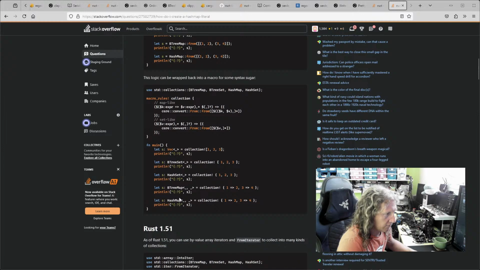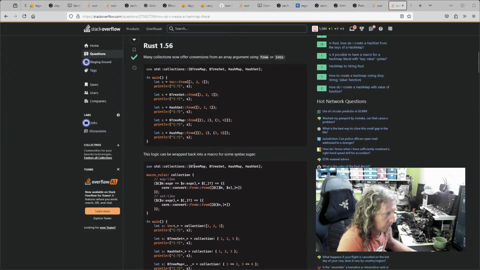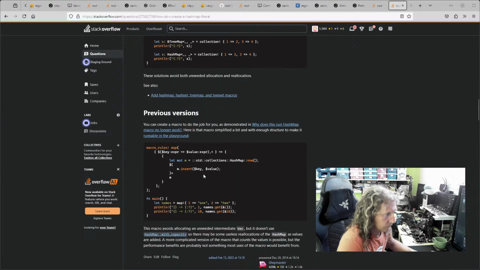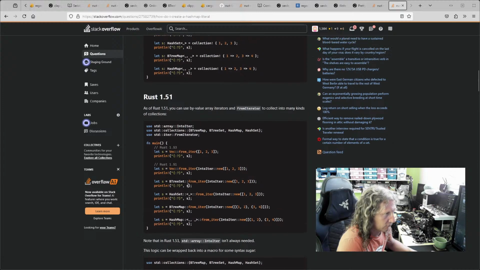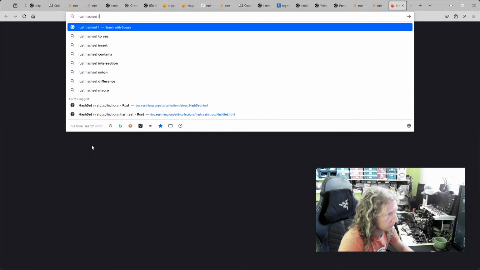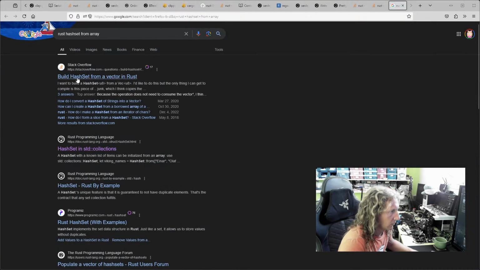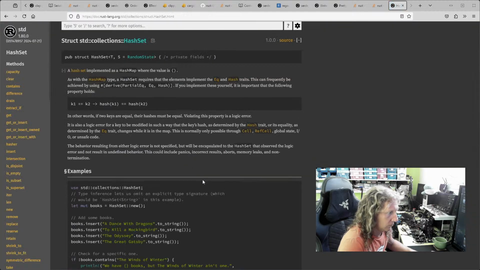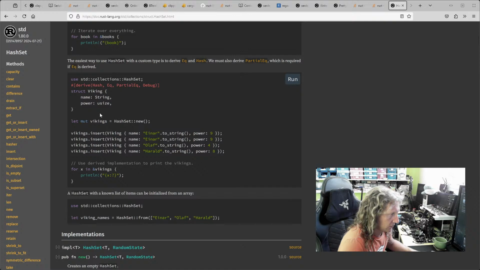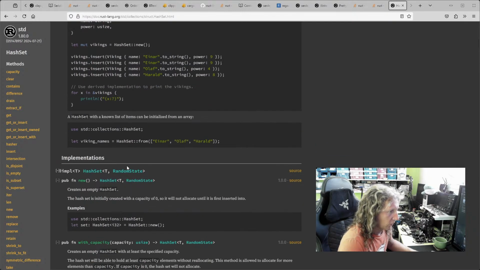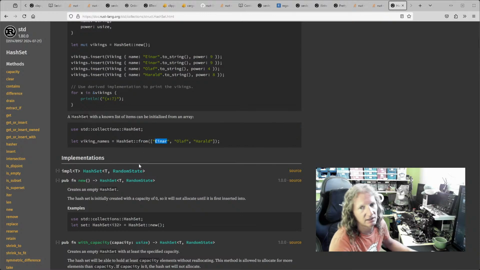But no, you can create a hash set from... You can create a hash set from an array, I thought. No. I thought there was a way of creating one. Yeah, hash set from and then whatever. Right, but this is... Oh, it's not a hash set.